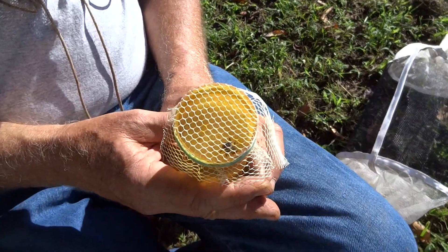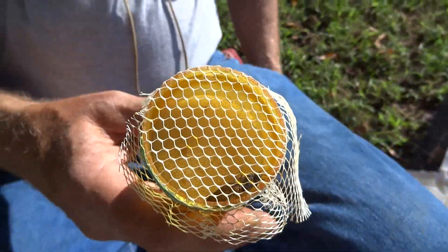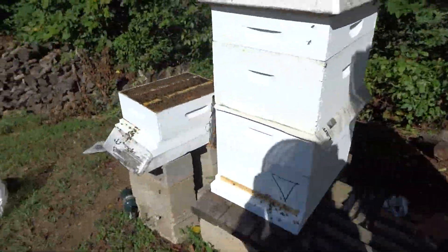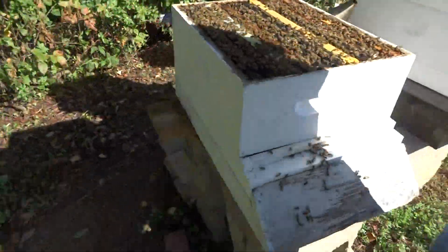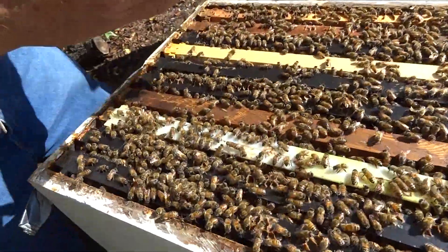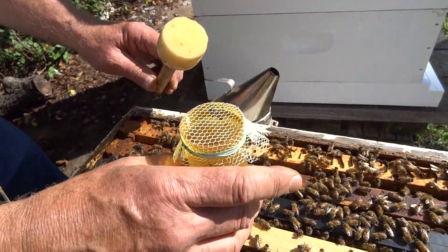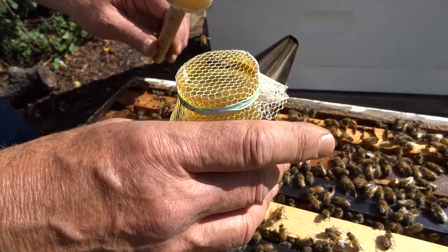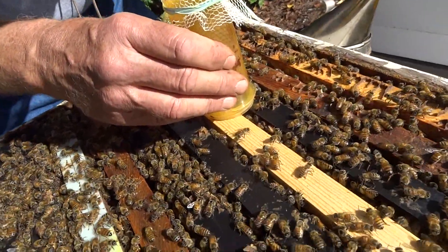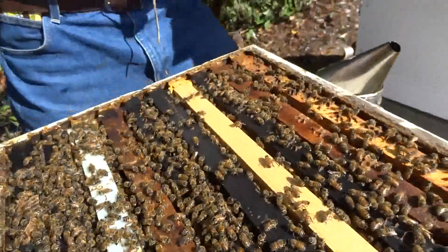You should be able to see it a little better now. That's the queen in the cage. What we do is take her back to the hive to release her. She's up at the top, which is good. Generally what I do is just put it over top of the frames — and she has the option to walk down. There she goes, she's down below. So that's as easy as it is.